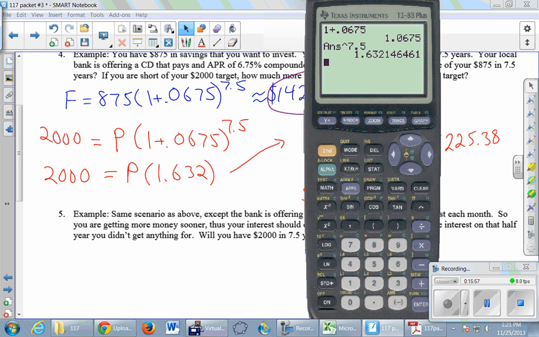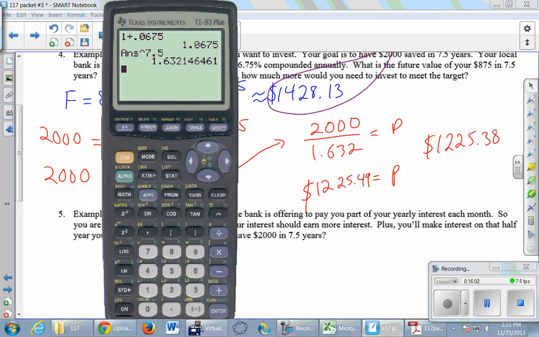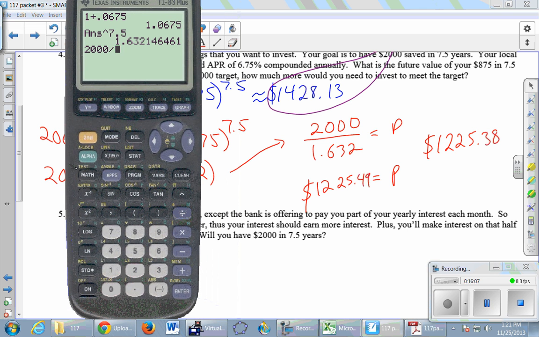But instead of retyping that, we can use that, and we can do the following. We needed 2,000 divided by 1.6. So 2,000 divided by. Now on this calculator, it's hard to see from where you are, but there's a yellow ANS here at the bottom, and that stands for answer. Second ANS. It's going to take 2,000 and divide it by the previous answer, and this will be the most exact answer that we can get. Turns out it's the 38 cents. So yeah, that's how we do it on this calculator.